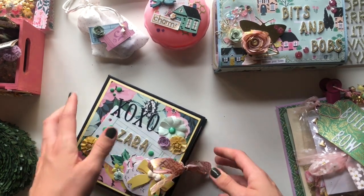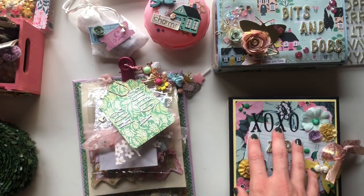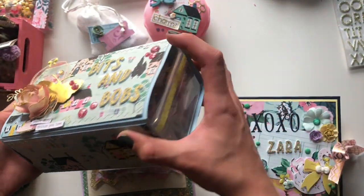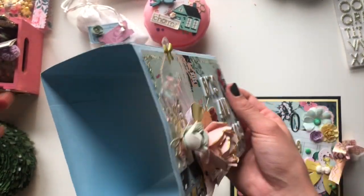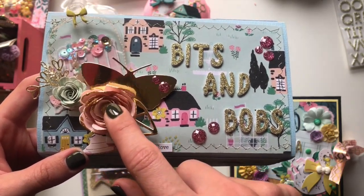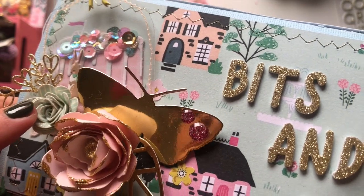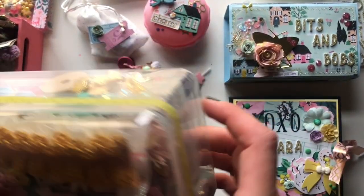I think I used a tutorial by Carolina Scraps to make this album — I'll try to find it and link it down below. I hope I'm giving credit to the right person. I also have this big box — it was actually a Ferrero Rocher box and I reused it, making a little cover for it. This flower on it was gifted to me by Chantelle — it's absolutely stunning — and this other piece was also gifted to me, either by Chantelle or Shero. I love that cluster of sequins and the frosted effect.